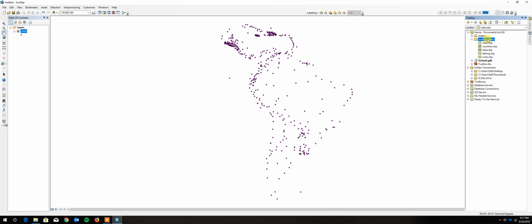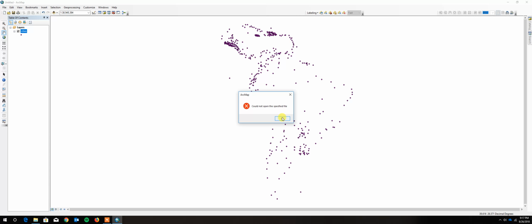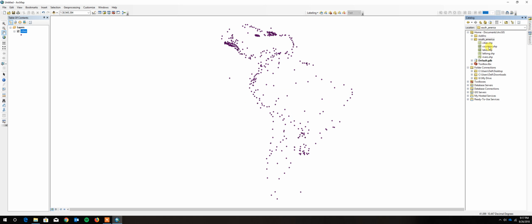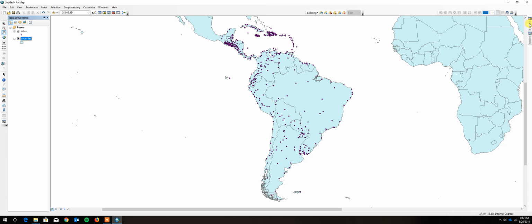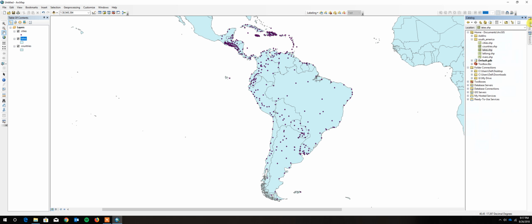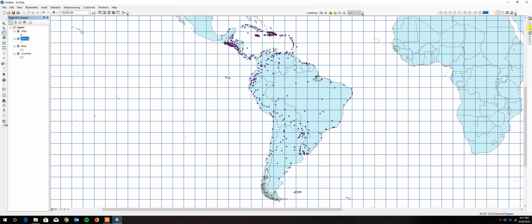Unfortunately, I don't think you can drag in, yeah, that didn't work. You can't drag in all of these at once, or at least I don't think you can when it's a shapefile, but feel free to experiment. I may be wrong. Things update, things I forget how to do, so experiment with this stuff as you're going along. There's a good chance you can figure out a better way to do it than I can. But for the meantime, since I don't think we can do anything else, I'm just going to drag these in one at a time from here. Okay, so just go through and get everything here from ArcCatalog.